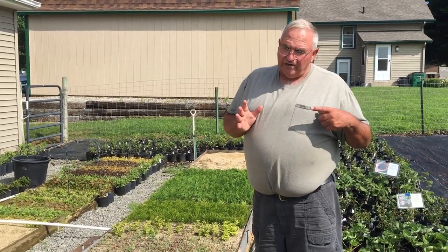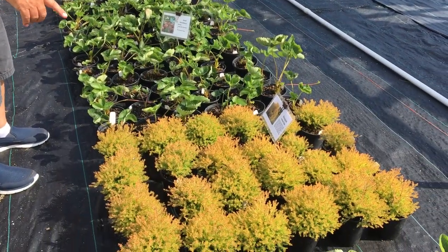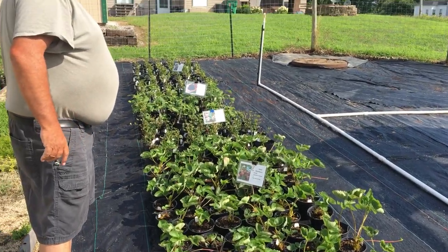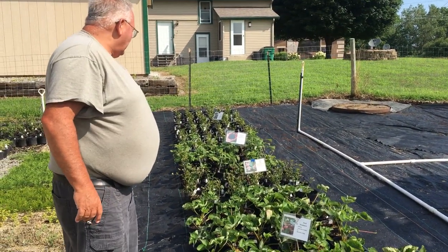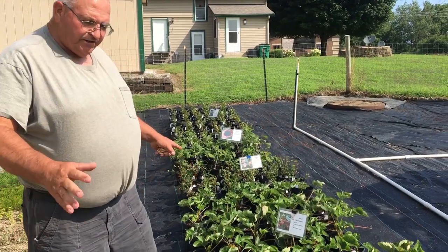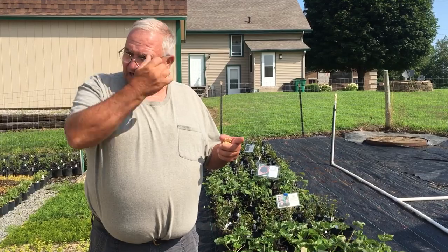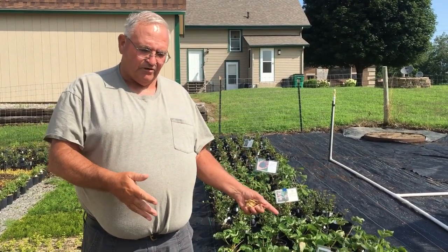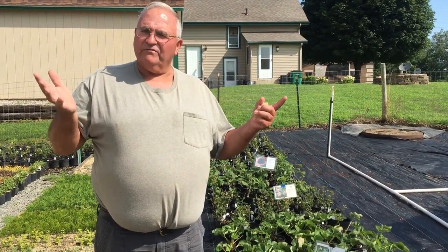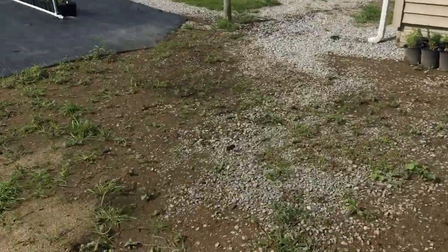It's pretty easy. Like here, these are rhine gold arborvitae that we rooted from cuttings. There's some this kim lilac and palibin lilac here that we rooted from cuttings. The strawberries I just bought because I buy stuff too to pot up. I can buy a strawberry plant for less than a dollar, we put it in a pot, and people give us six dollars and ninety-seven cents.